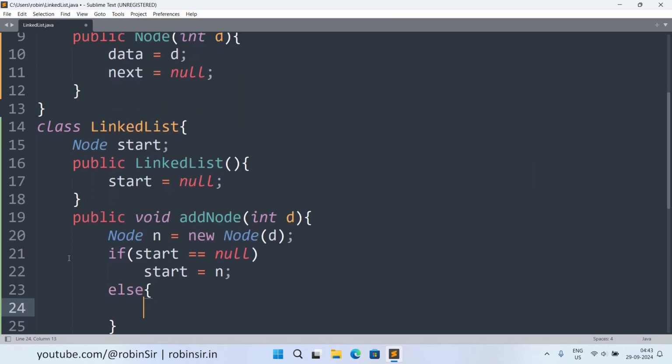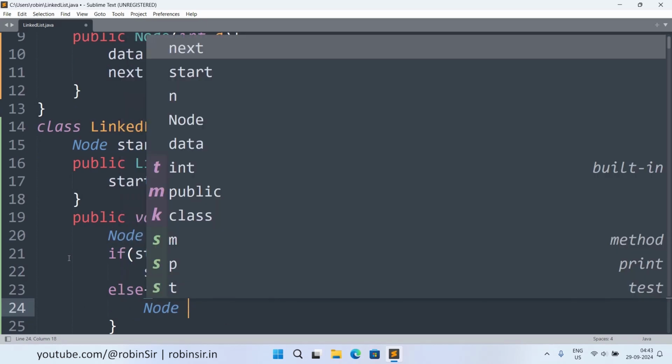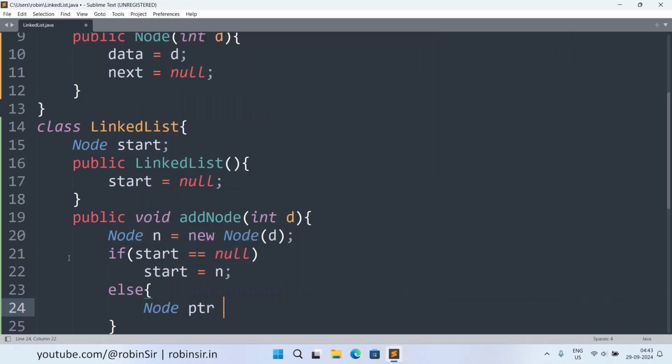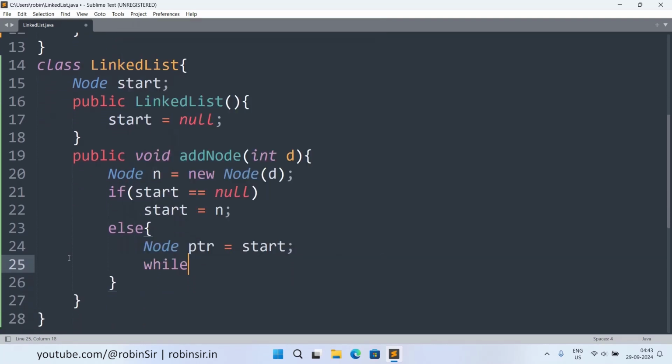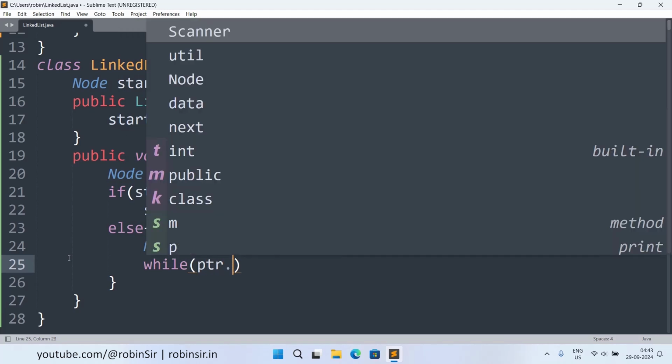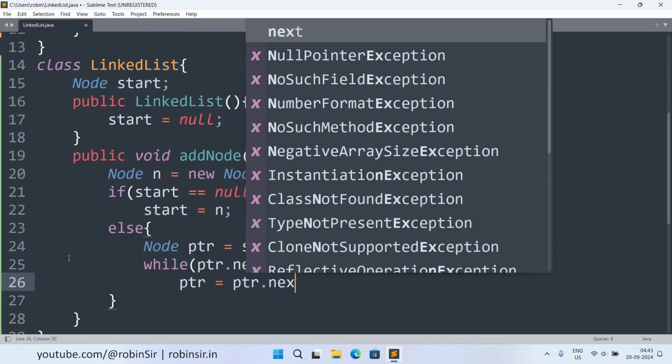Else, we can create another variable ptr that is going to point to the same node where start is pointing to, and while ptr.next is not equal to null, ptr is equal to ptr.next.